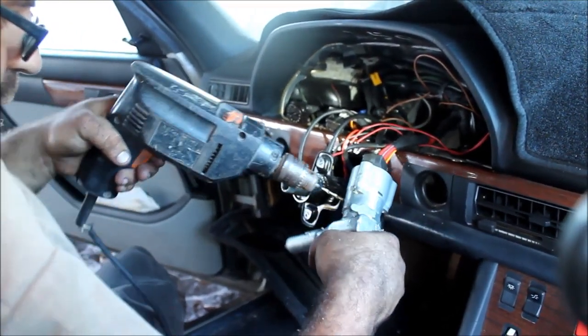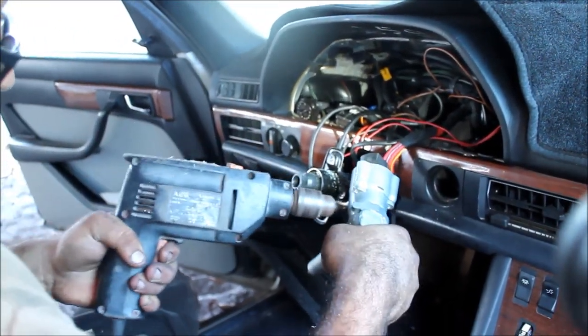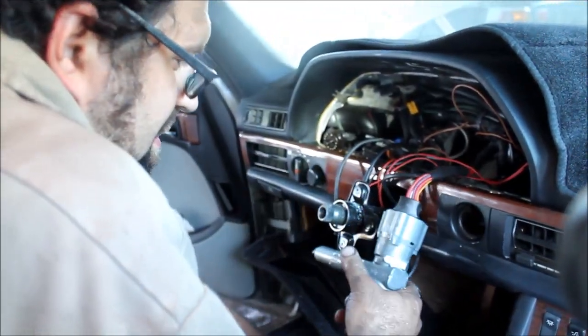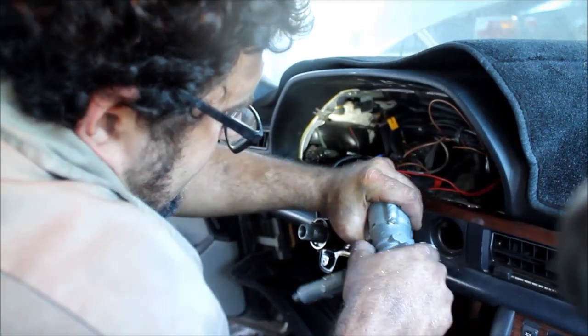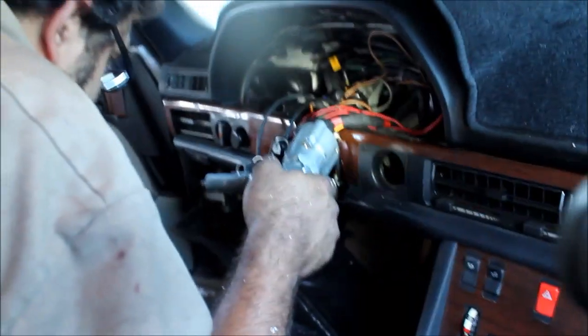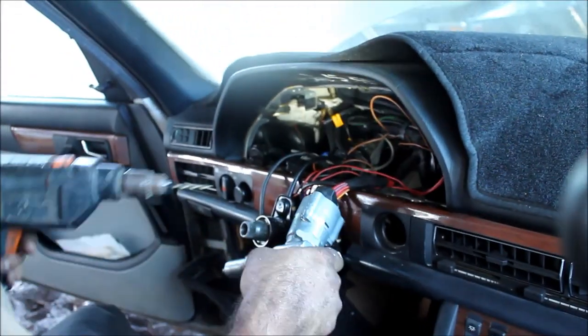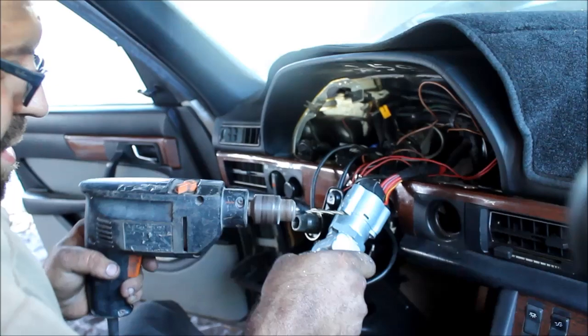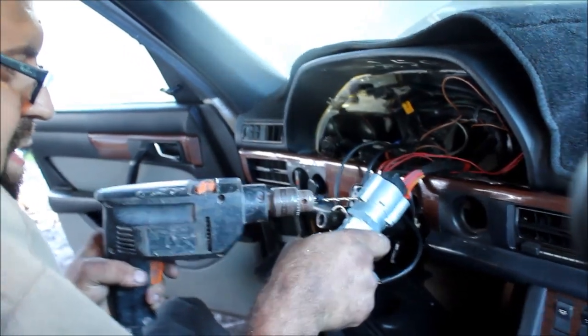You sawing through this? Uh-huh. How many times have you done this? Quite a few, actually. This is pretty common and normal for me. I have to make sure the electrical portion stays intact.